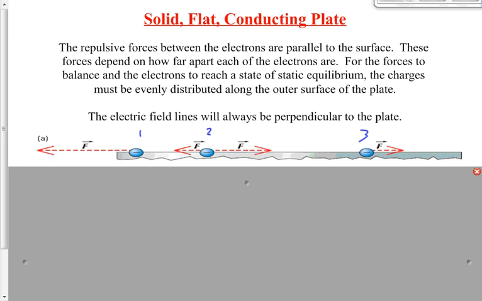Well, let's look at charge 1. It experiences two forces as a result of the other two. It's repelled by number 2. Okay, number 1 is pushed by number 2 to the left. And it's also pushed by number 3 to the left. Anybody explain to me why the force of 3 on 1 is smaller than the force of 2 on 1? Yep. Good. It's a bigger distance, right? So F is inversely related to r squared. Bigger distance, smaller force. Bottom line is, those two repulsive forces end up combining to give me this one.